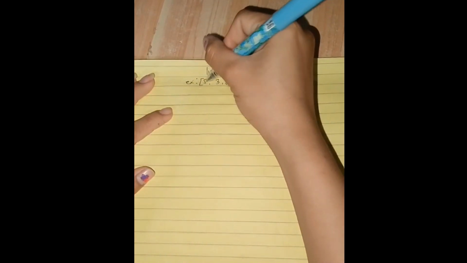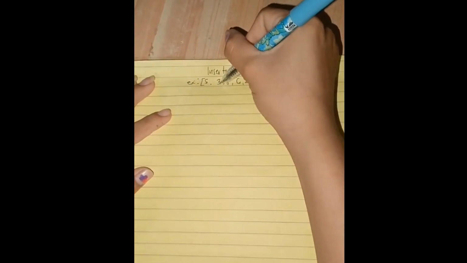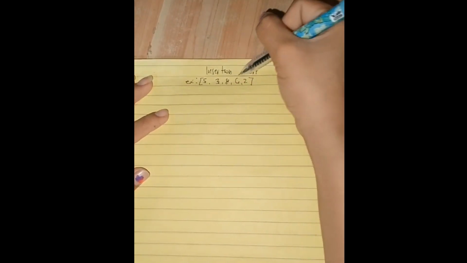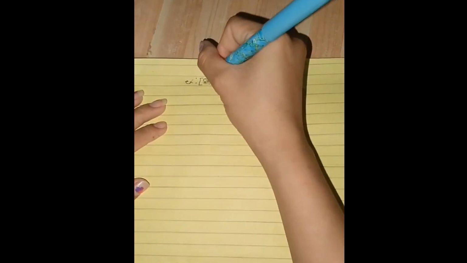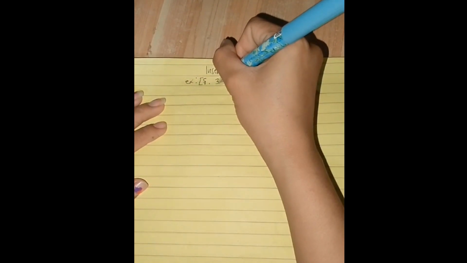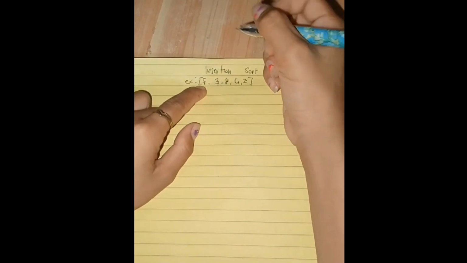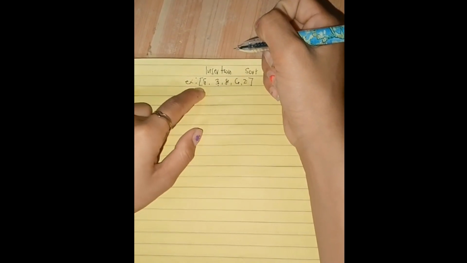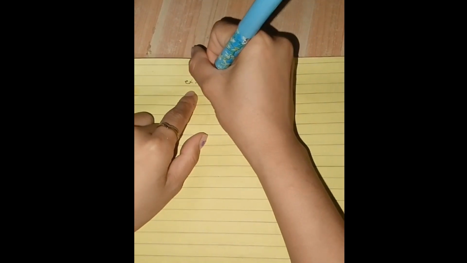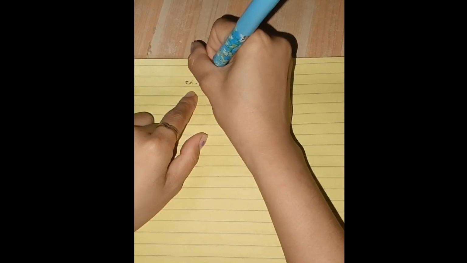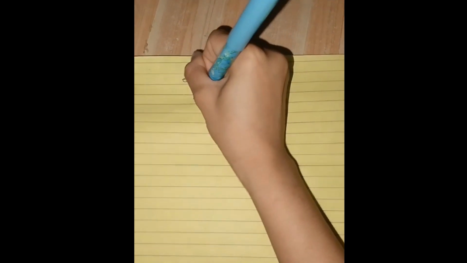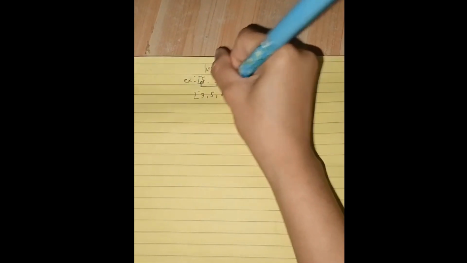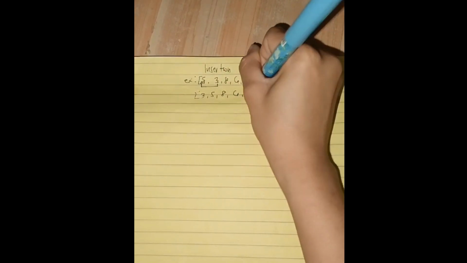For example, we have a 5, we have a 3, we have a 8, we have a 6 and we have a 2. Then, compare natin si 5 sa 3. Less than ba ang 5 sa 3? Of course, hindi. Kaya, i-insert ko siya sa unahan ng 5. Hindi sa 5, kundi sa unahan ng 5. Then, sulat naman, we have a 3, we have a 5, we have a 8, we have a 6, and we have a 2.